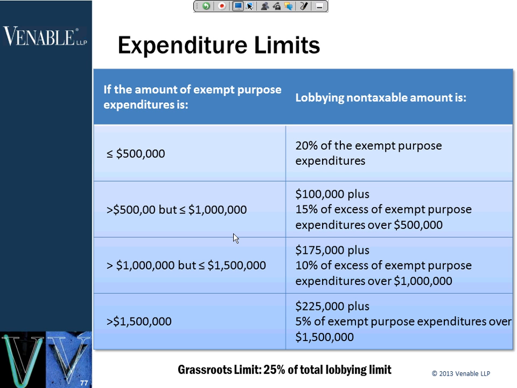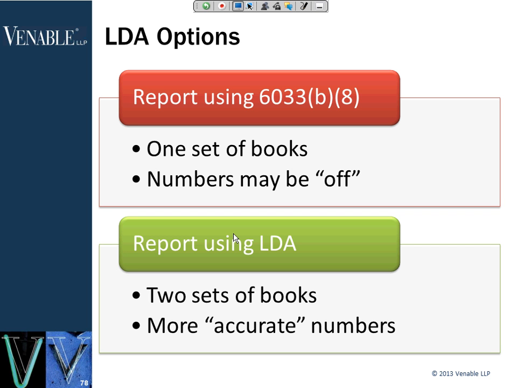And then there is a special subset limitation for grassroots lobbying. You've heard that mentioned throughout this presentation. A 501c3 who has elected the 501H expenditure test may engage in no more than 25% of its total lobbying expenditures as grassroots lobbying. Just like with 501c6 organizations, a 501c3 may choose, if it is a registered lobbyist under the federal LDA, to use its tax code definitions to report its LDA expenses instead of the Federal Lobbying Disclosure Act definitions.